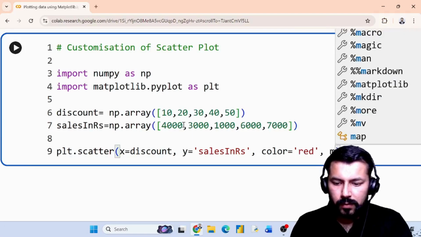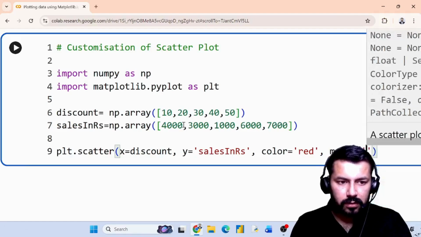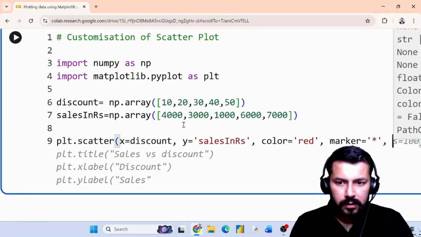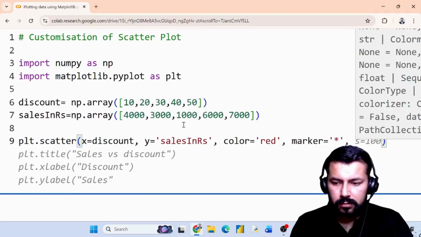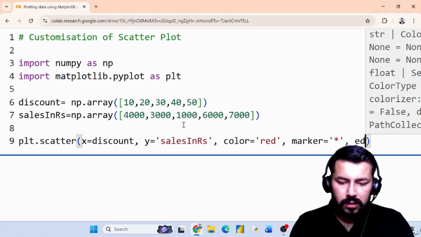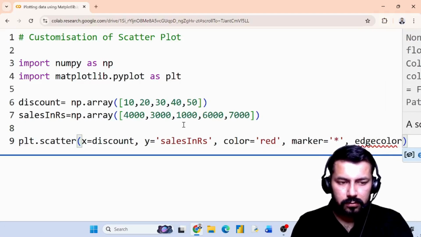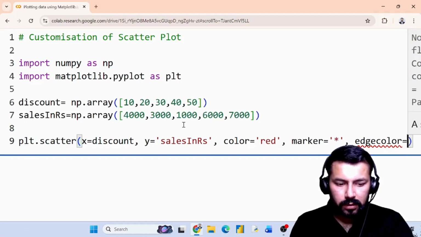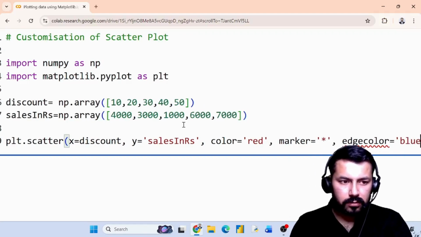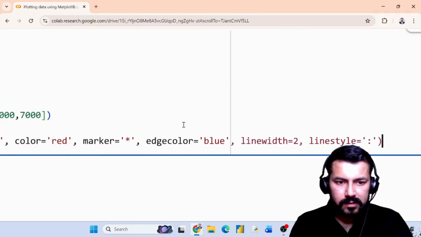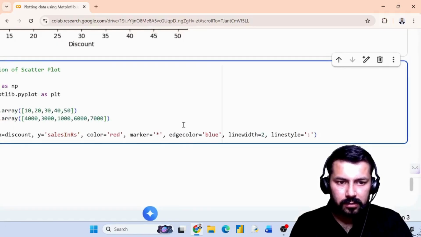Then if you want to pass the marker for specific points, let's pass the asterisk only. And then let's use the edge color for the boundary. Edge color, I want to set it as, let's consider the blue one. Line width, let's take it 2, and line style is this dotted one.